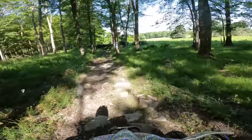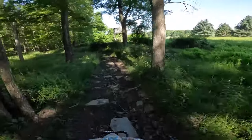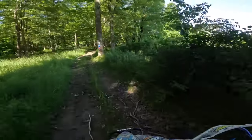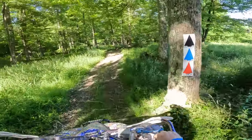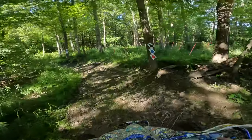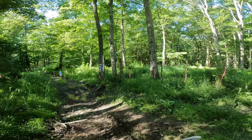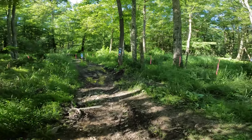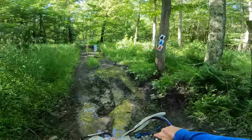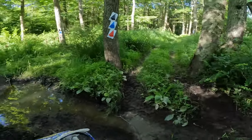Make sure you get those shocks dialed in. Dial them in for Tennessee. And it's probably a good track to get ready, actually, for Snowshoe. You know, it's going to be a rocky track. And then you're going to have Beckley coming up, which is also a rocky track. You have CJ, one of my favorites, right? John Penn. Okay, so we got a mud section right here.